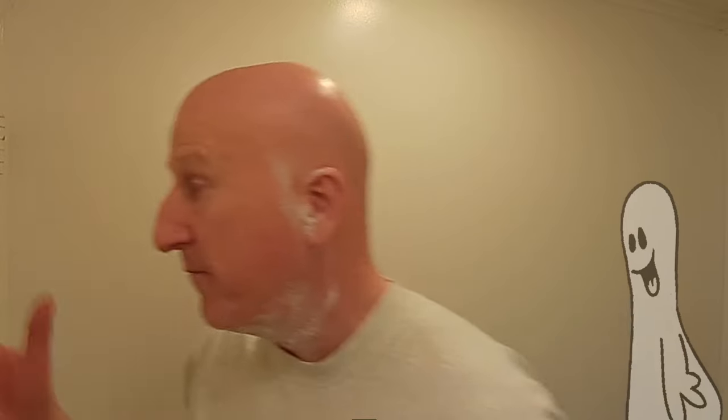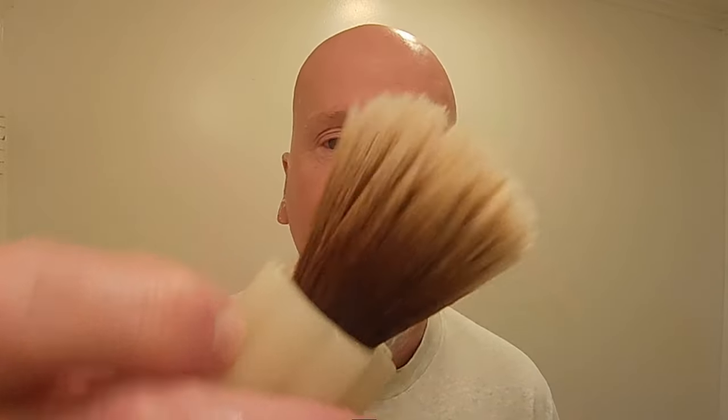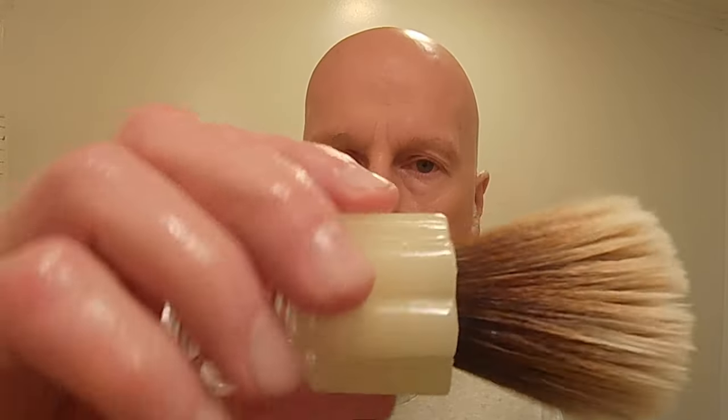You know, this is really a substantial handle. First of all, it feels very, very nice in the hand, but there is some nice weight to it. A little bit of the menthol from the tube 2.0 there. It has some really, really nice heft to it. Fits nicely in the hand. It just feels to be a great size. I love the design, and I love the, I guess you could say, fluting or ridges that run around the body and the base of the brush handle. Fits very, very nicely in the hand. And as I say, I was very, very surprised at the heft of this. Really, really terrific.